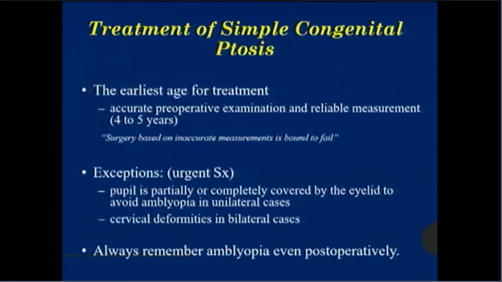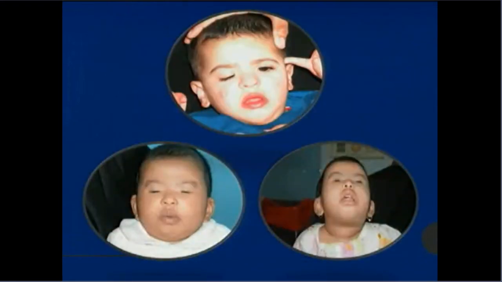At this age, because it tends to cut through and to have some undercorrection, you can now take fascia lata from the patient's own body, or if you can evaluate the levator function in a better way, you might go for levator resection, but you have to remove the synthetic material. This is an example of unilateral severe and bilateral severe ptosis. And you can see here the child is adopting this head posture.